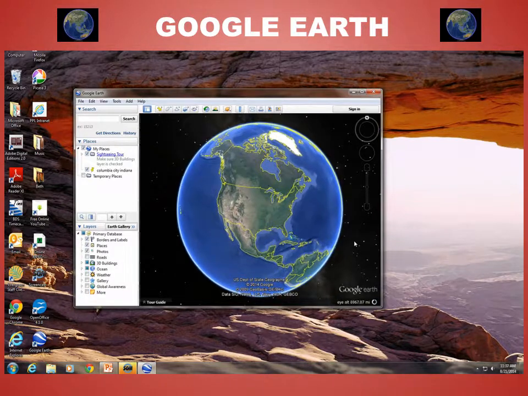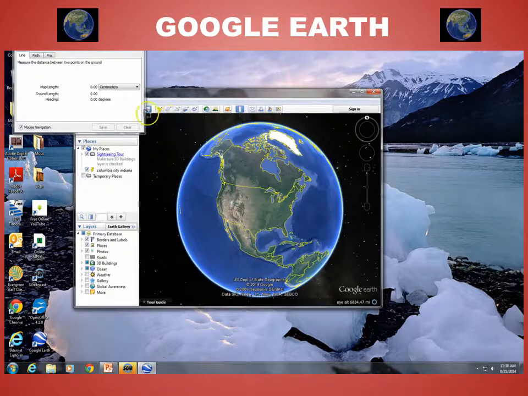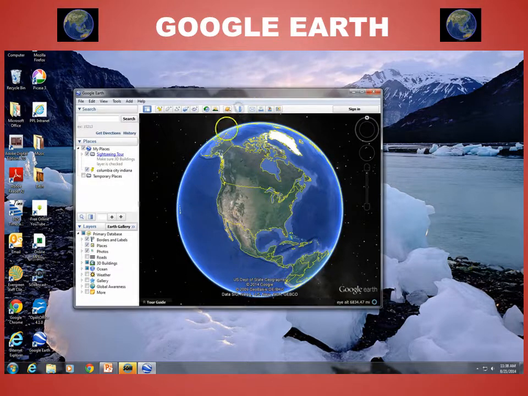So Google Earth is really fun, and you can actually put it with Google Maps, which will make it a lot easier for you. I do believe that this is Google Maps, and of course you can save images, you can print, send it in an email, show the ruler. This tells you where you are, and so forth. So I wanted to show you that.